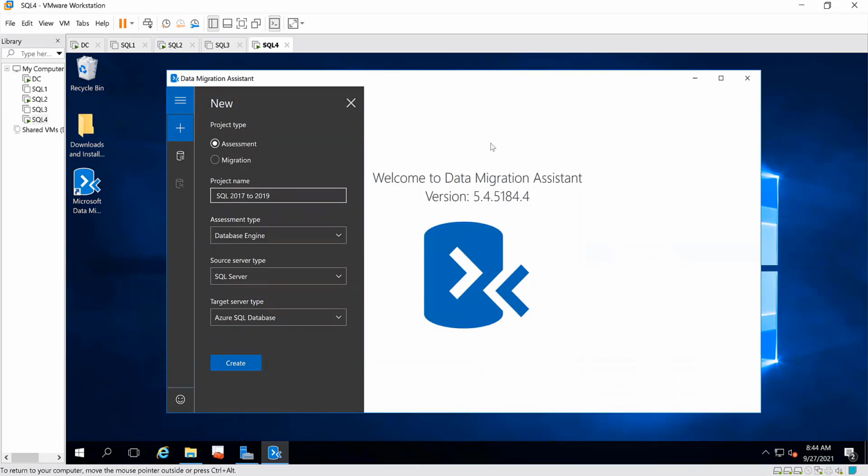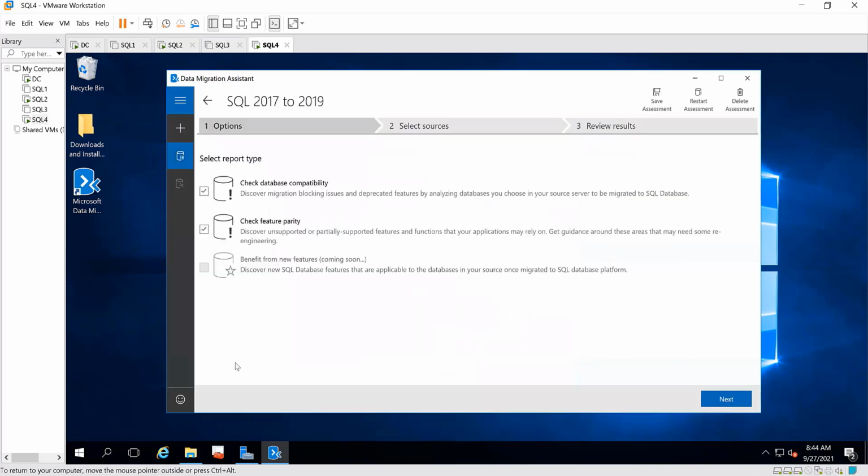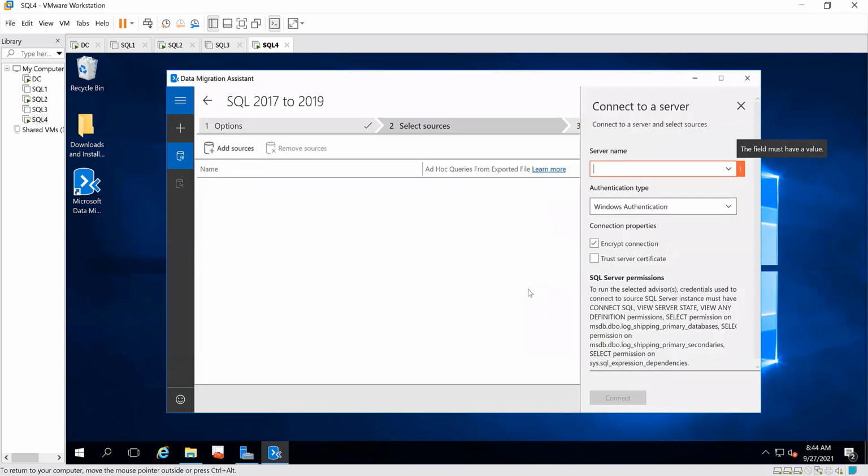Right now, we have not begun the upgrade. This is just the prerequisite, and this is an assessment, not the migration. This is the assessment. Let's create it. All I need here is for it to check the database compatibility. I'm only checking this one. I say next.